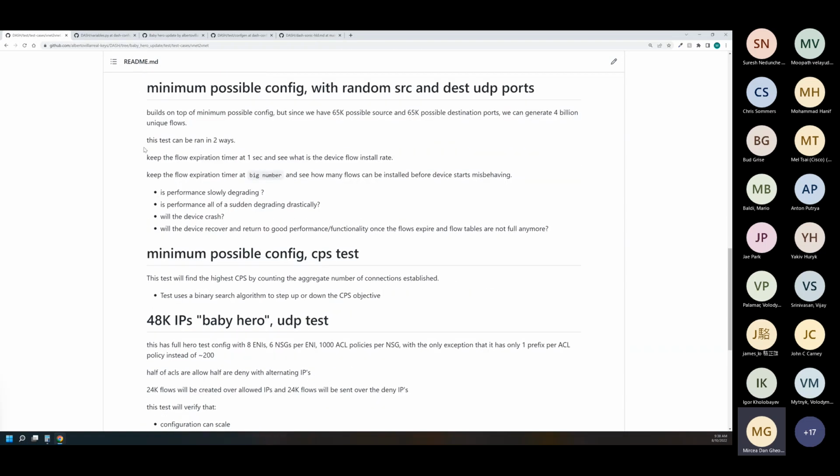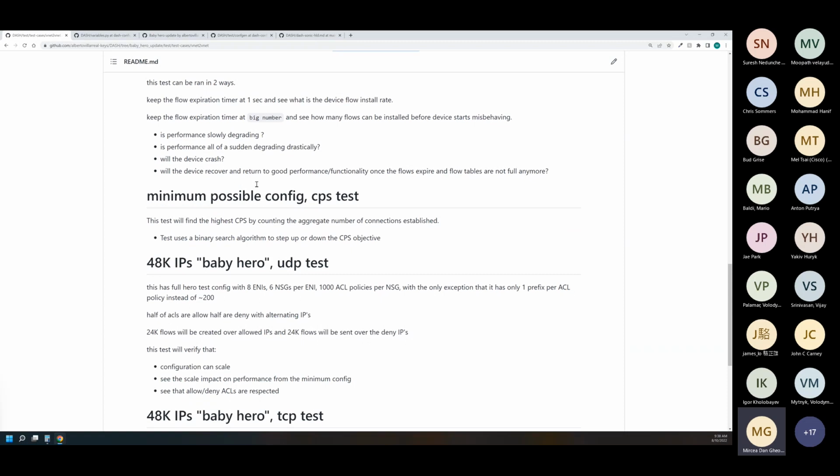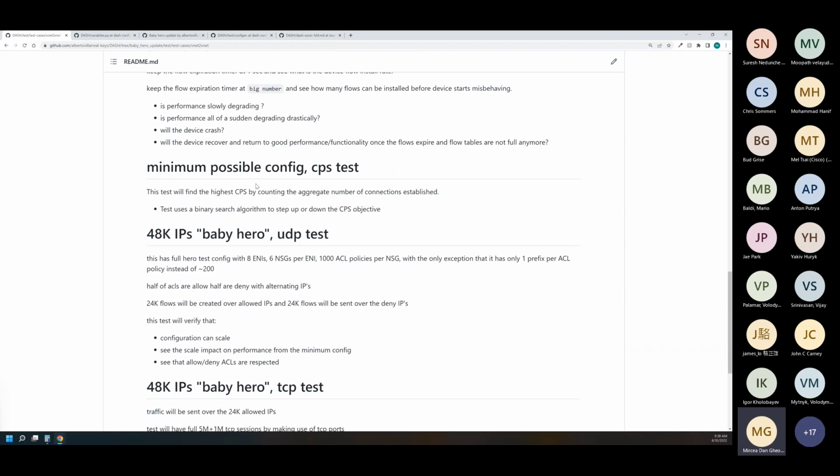So this test is very small, but can show a lot of performance and scale metrics of the DPU just by manipulating the source and destination ports. You can see, like I said, how flows expire, how many you can install, the flow table size, and so on. And we have a similar test.